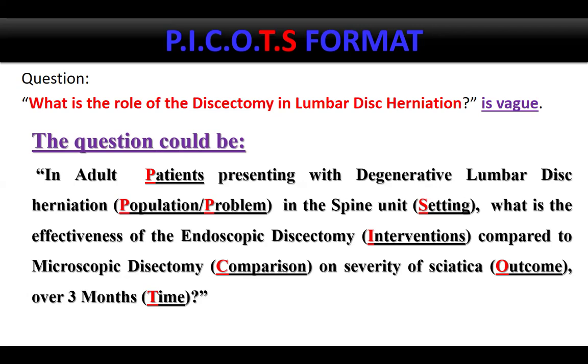And when are you going to measure this outcome? At 3 months. You can say maybe at immediate post-op, you can say at 1 month or 3 months. So by so doing, you have defined your P, you have defined your I, you have defined your C, you have defined your O, you have defined your T, and your S.